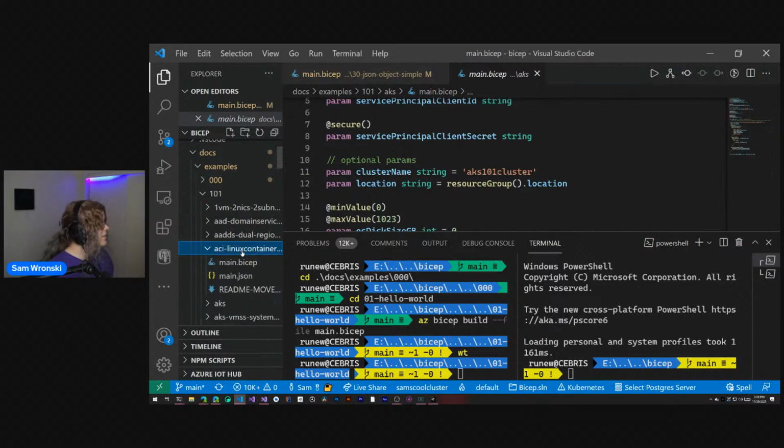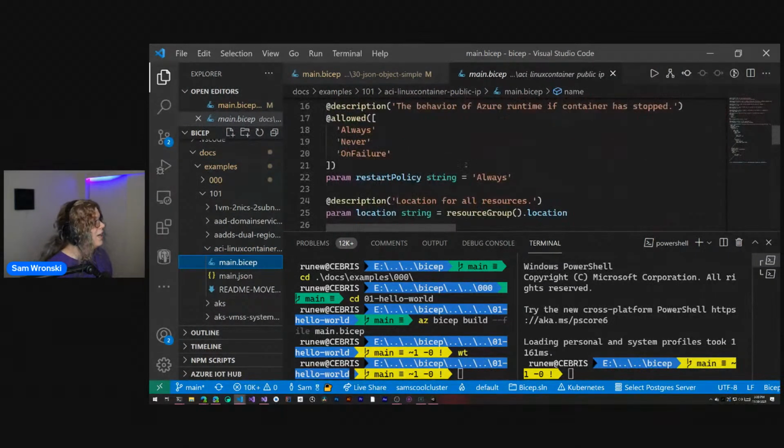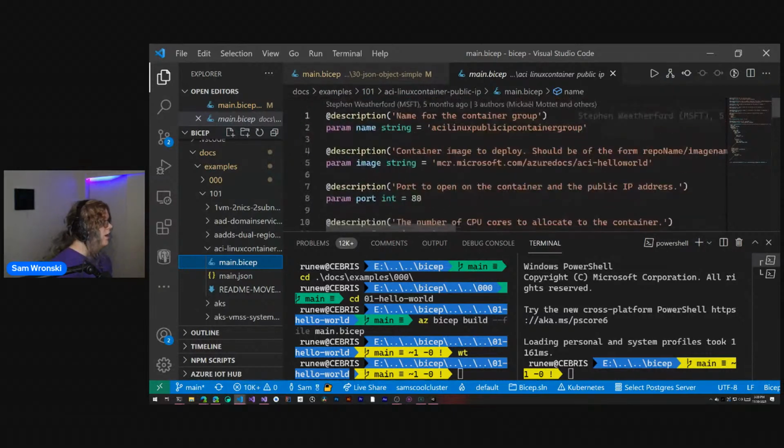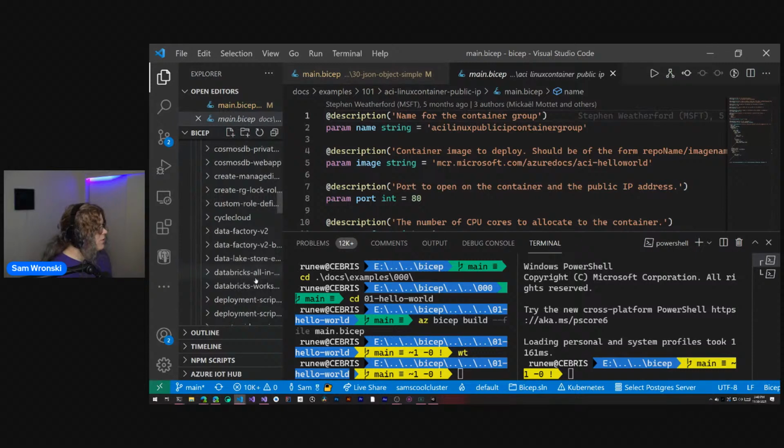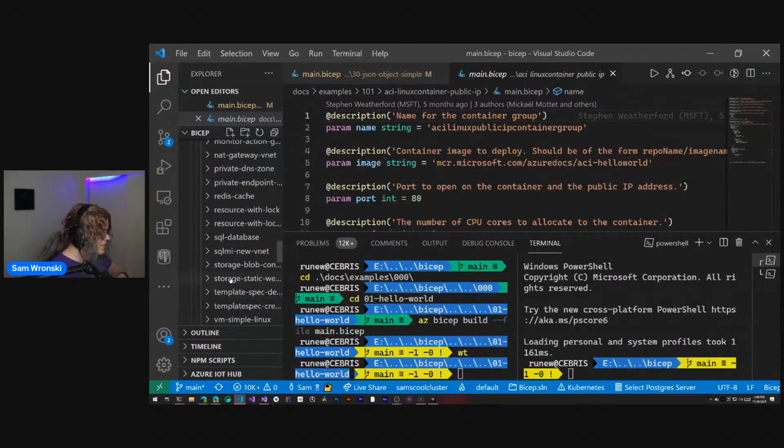So that's sort of what we're looking for. Azure container instances with a Linux container. How's that look? A lot of these are also parameterized, but you can use these examples as a leaping point for what you want. And while we're here, we might just skip over the 101 stuff and just do the 201 stuff that actually introduces Service Bus, which is what we're trying to get to in the first place. So we'll see.